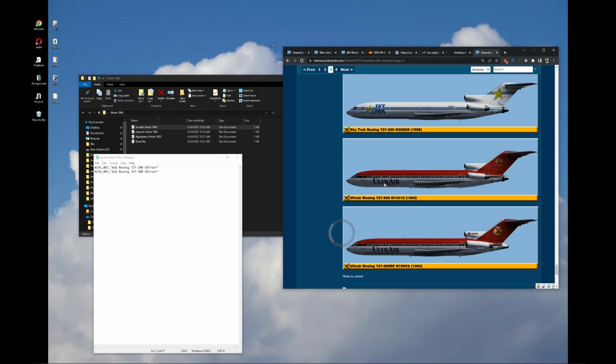Why did he make two? Well, here's the differences. Silver belly. And this is where you have to have a keen eye, because I didn't know this either. I'm just looking now. And then the tail logos are slightly different. And it looks like this one, we can't see the reg. It looks like some of them had the reg down here, and some had the registration, I mean by reg, up on the nose with a flag.